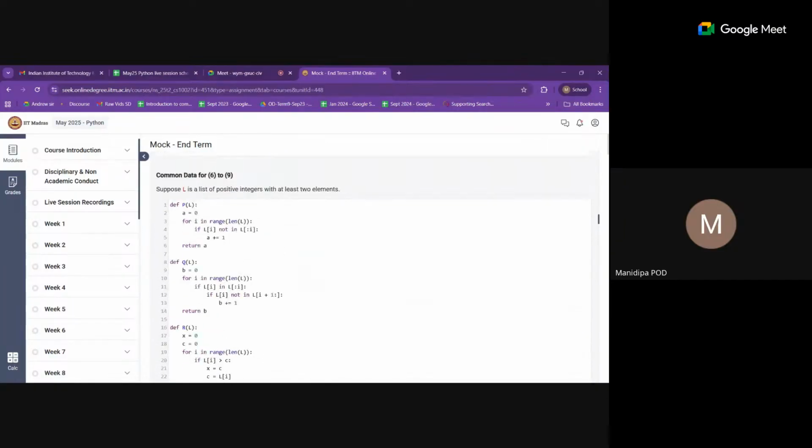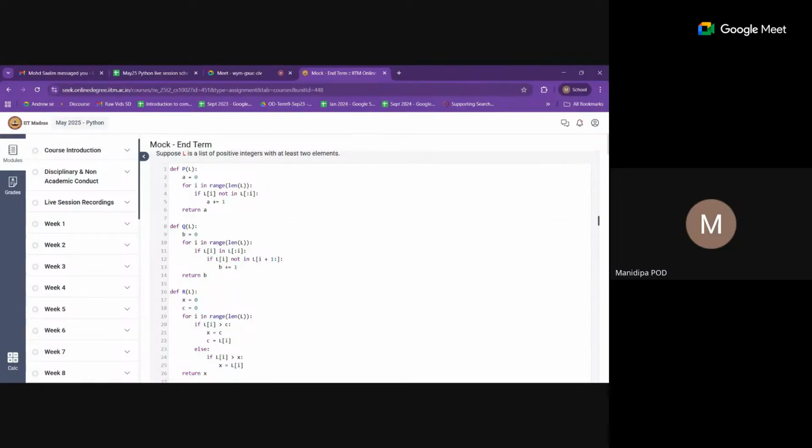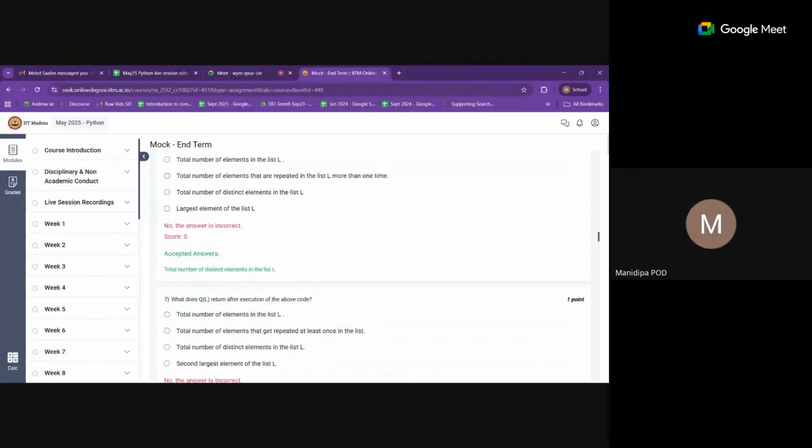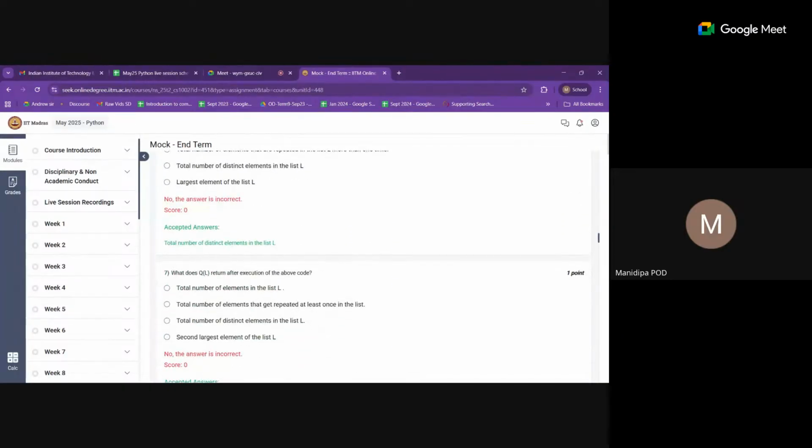Here we can see that B is incremented when a duplicate is already present before the index I, but it is not present after the index I. So before index I there are duplicates. I don't know how many there are, but I know that at least one more is there. So option B is the right answer: the total number of elements that get repeated at least once in the list, that means elements which have at least one duplicate present.